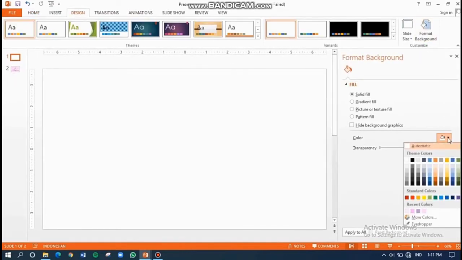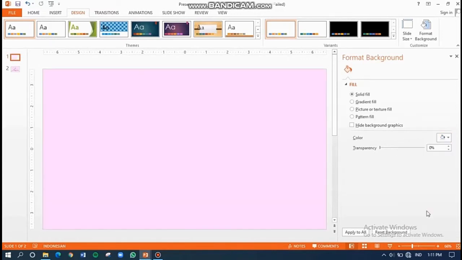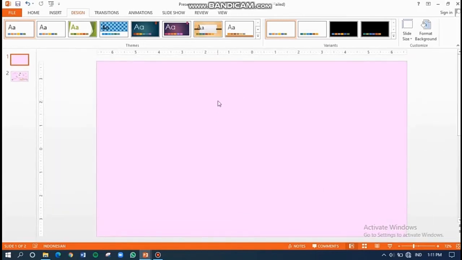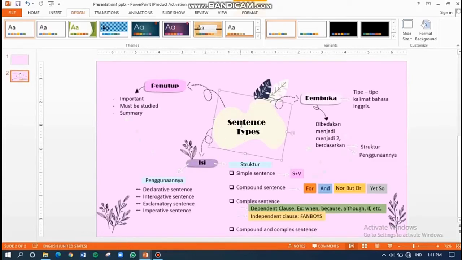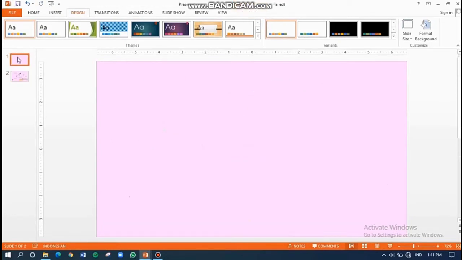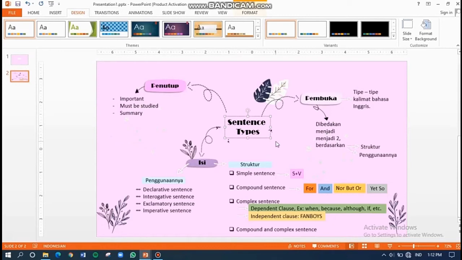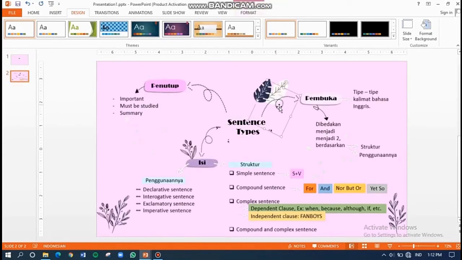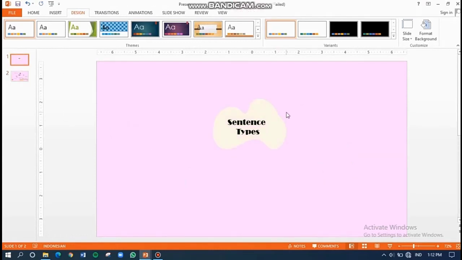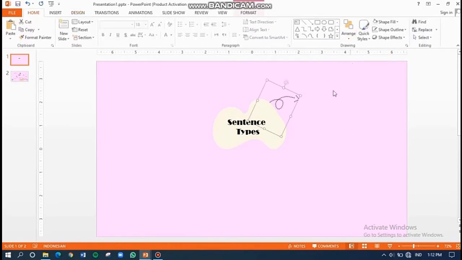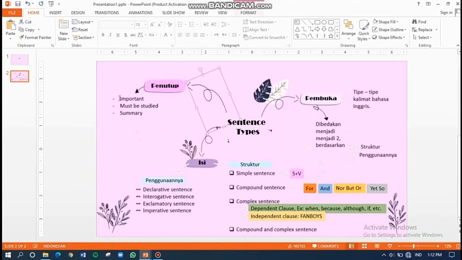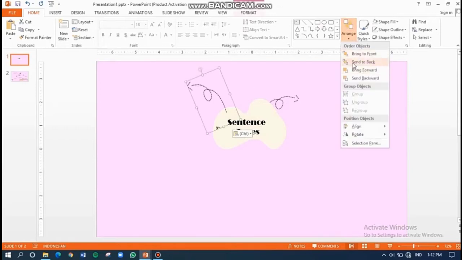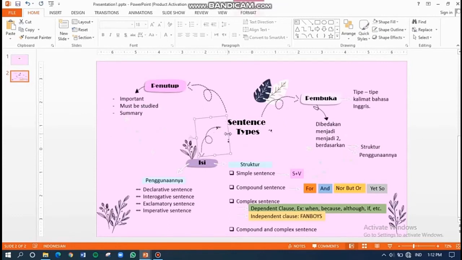Okay, then click design, click background, we just choose a plain color. Ya, kita memilih color yang polos saja ya teman-teman. Then we copy and paste the first element for the title of the material. Well, then we copy and paste the title just to the up. Okay, and then we copy paste the branches. We just copy paste three branches, then adjust. Jadi kita copy paste cabang itu sebanyak 3 atau bisa disesuaikan materi kita itu komponen-komponennya apa saja.